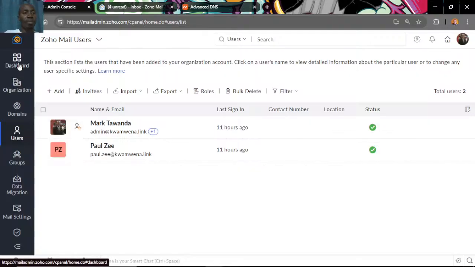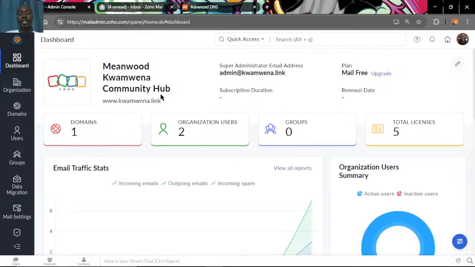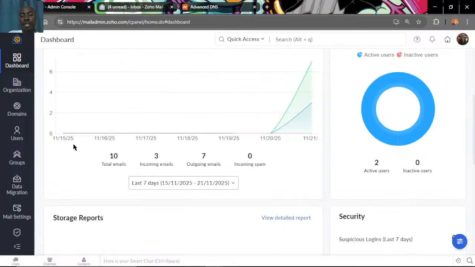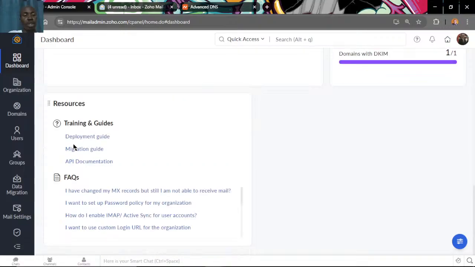When you load up the admin console, what you're met with is first the home landing page for the dashboard, which comes with the organization name, the domain name, link URL, and the email for the super administrator, and the plan, which is free, and the number of licenses, which is 5, because you can create up to 5 email addresses for one domain, and all the other extra information and some resources like that.